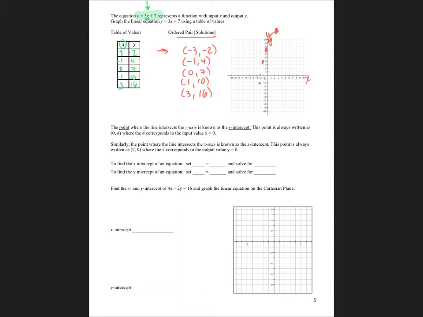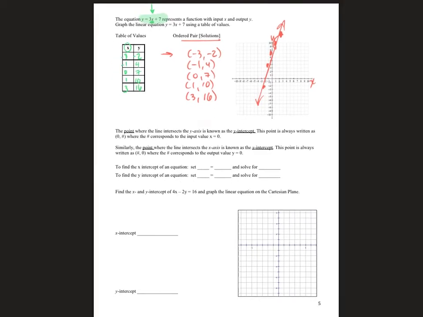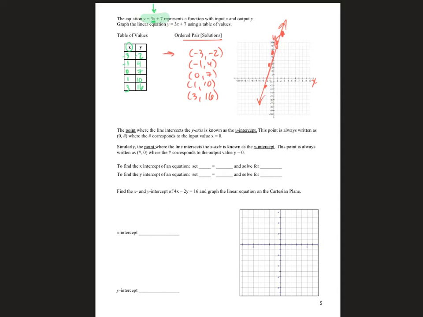Since this is a line, it's a linear equation, I'm going to do the best of my ability to graph this thing. Let's see if I can get a ruler on here. Ugh, it's kind of ugly. I tried. There we go. You should have a ruler. Make your things pretty. I'm trying to do this on an iPad. It's not so pretty. But there's my line, and it should pass through all of those points. There we go. I could fudge it a little bit. So this is the graph of the line y equals 3x plus 7.